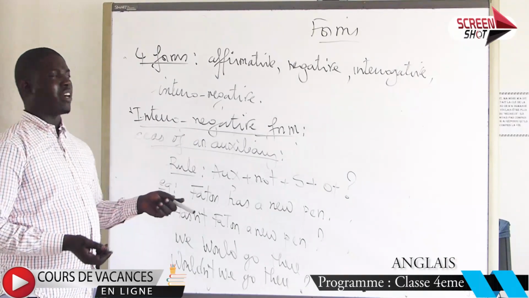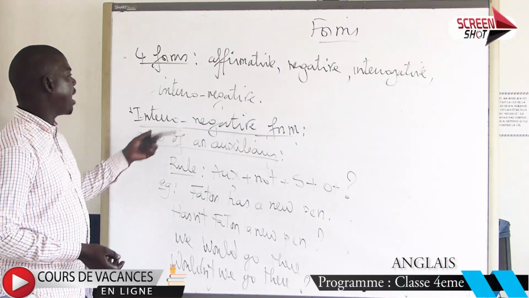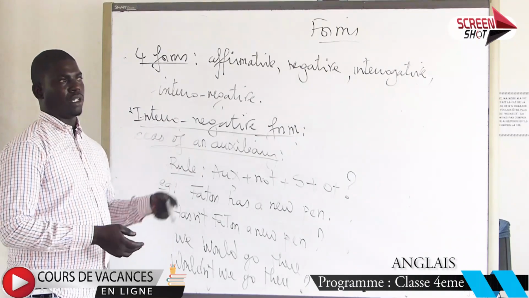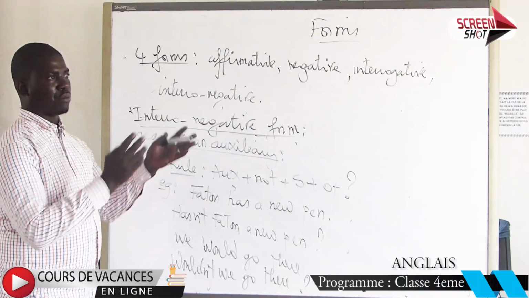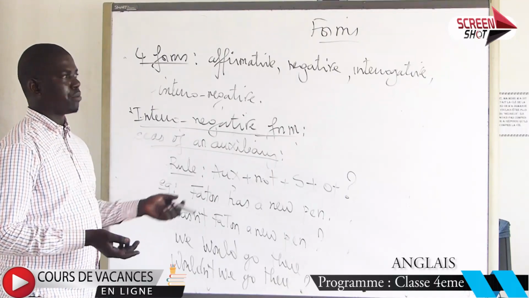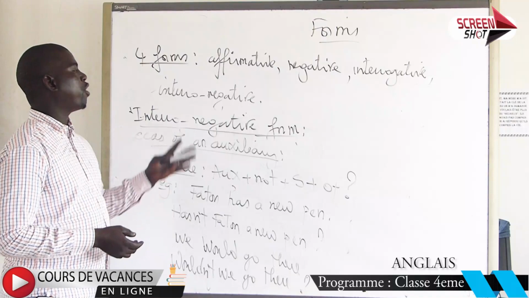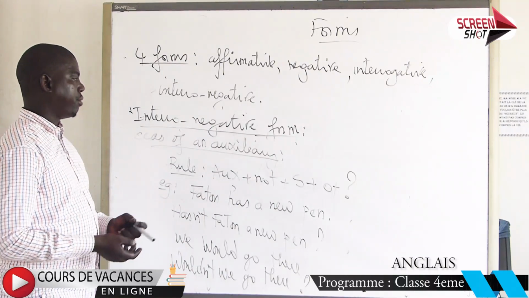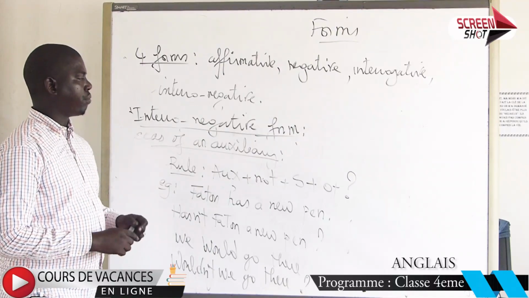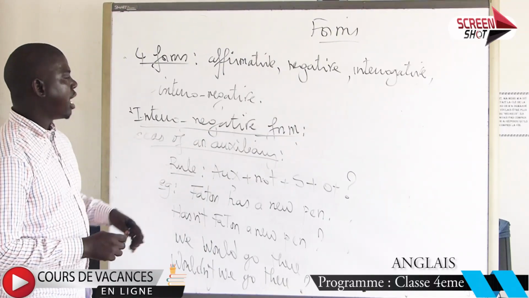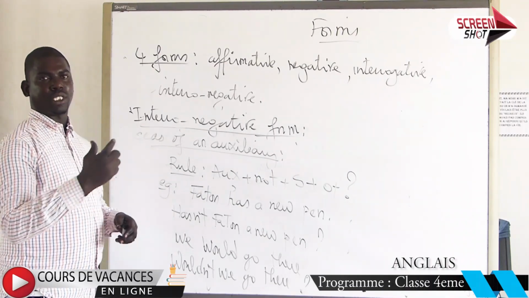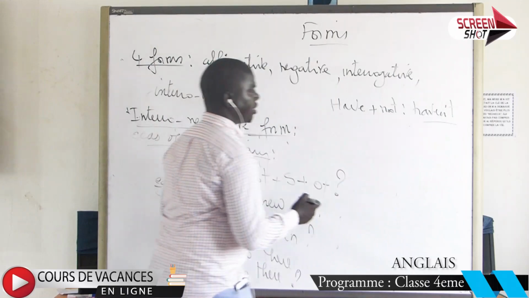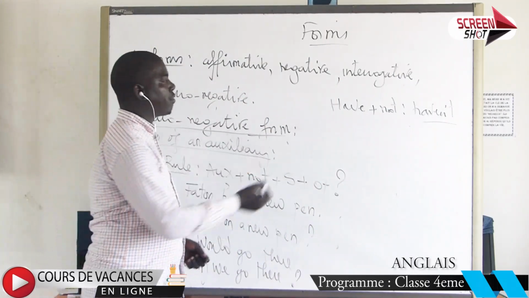C'est les deux formes combinées, à savoir la forme interrogative, n'est-ce pas, mise à la forme négative. Si nous regardons la règle pour les verbes ordinaires, c'est quoi? On a l'auxiliaire to do, c'est-à-dire do, does or did, plus, n'est-ce pas, le not, plus le sujet, plus le verbe, n'est-ce pas, sans le to, plus le complément, et ce qu'il ne faut pas oublier, c'est le point d'interrogation. Pour les auxiliaires aussi, c'est quoi? On a l'auxiliaire, n'est-ce pas, plus not, plus le sujet, plus, n'est-ce pas, le complément, plus le point d'interrogation, n'est-ce pas? Maintenant, ce qu'il faut remarquer, c'est quoi? Que dans cette forme-là, on emploie le plus souvent la forme contractée. Non, pour ces formes, pour la forme interrogative, la plupart, on emploie la forme contractée, n'est-ce pas, au début de la phrase. L'exemple qu'on a donné ici, c'est avec have, ok? Have plus not, la forme contractée, c'est haven't.